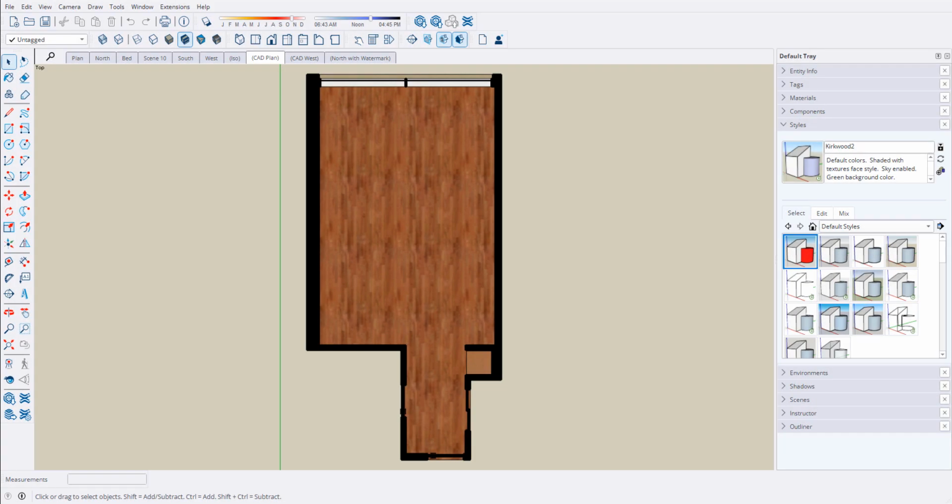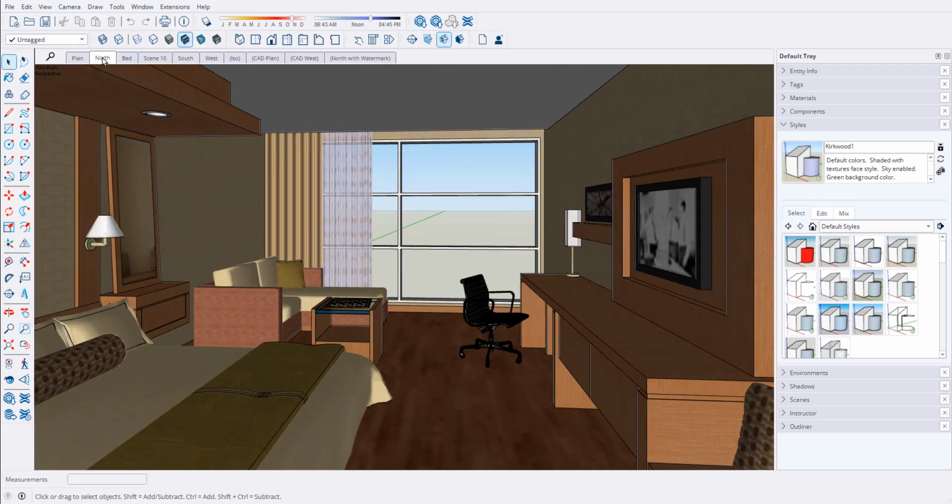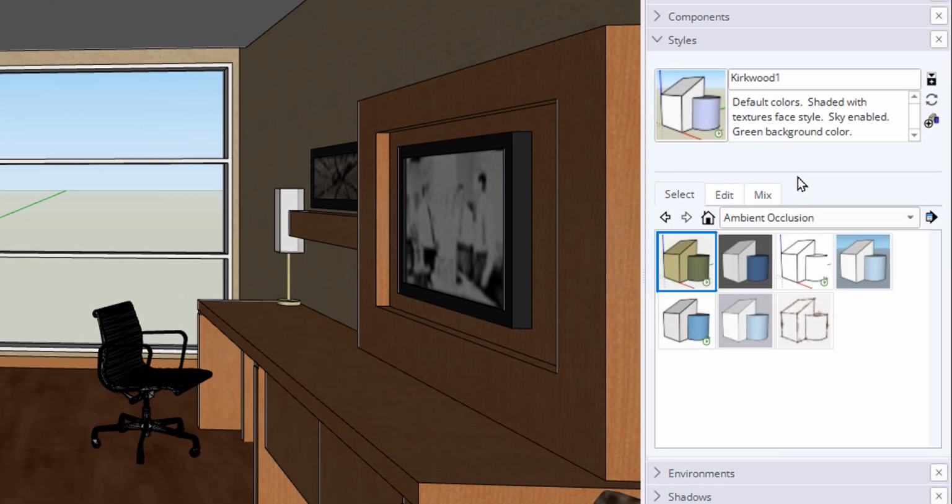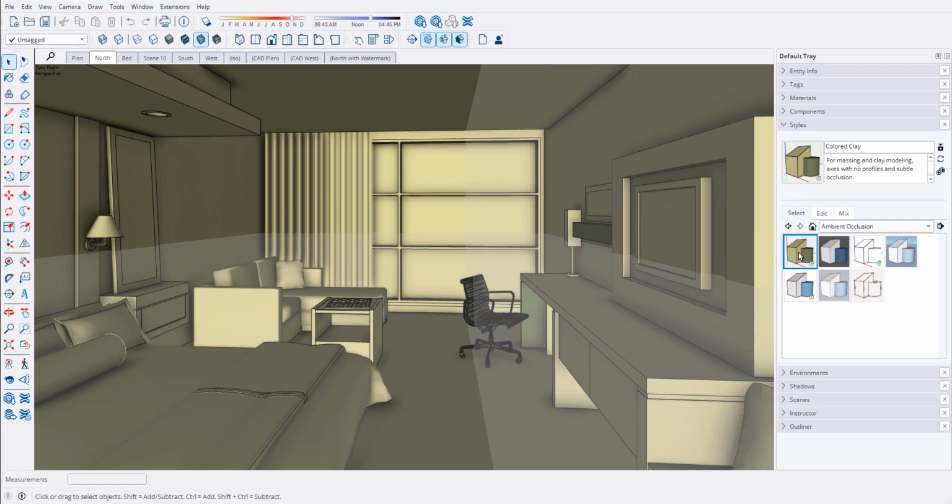Open up your hotel model and go to the North Scene tab and use this scene tab to create 3 different styles. Look in here instead of the different styles. I would look in different groupings. Maybe you find one you like here and look something like this. In this particular style, we're seeing these section planes.